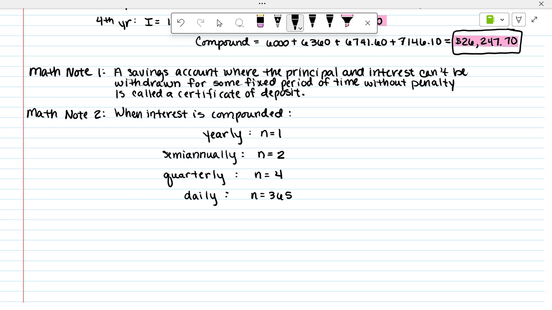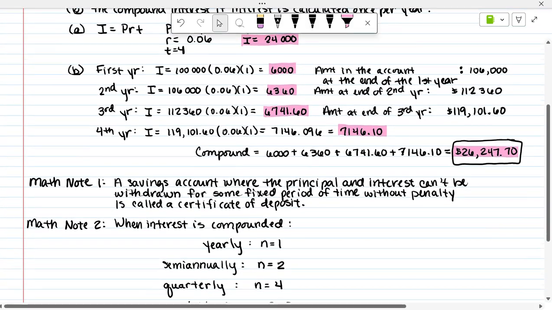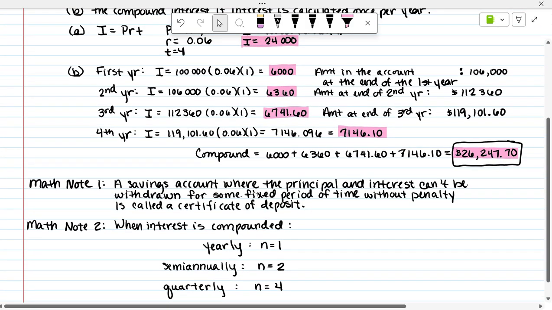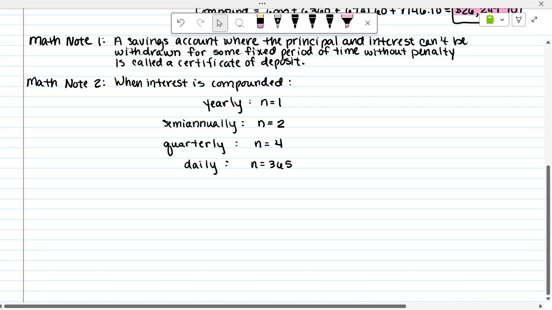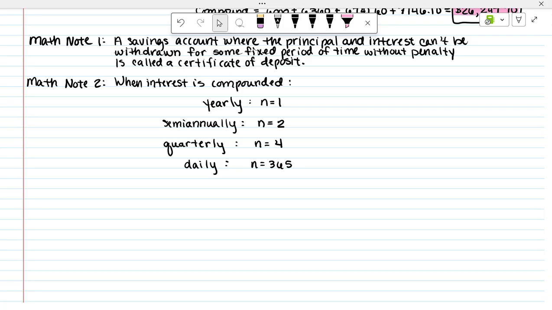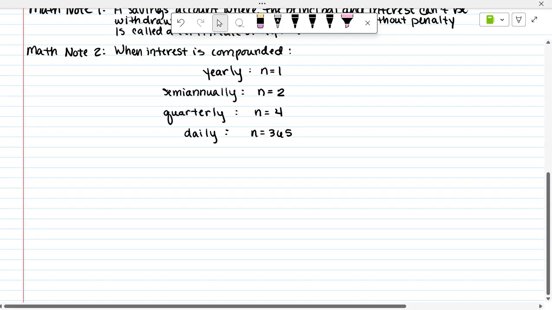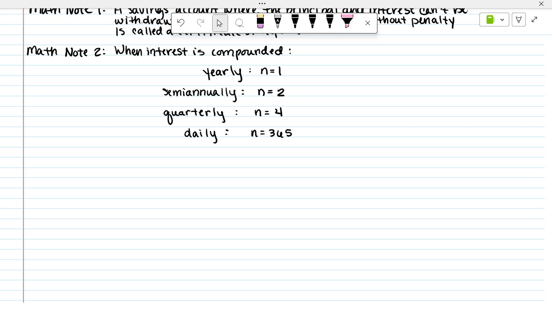Now, when we find compound interest, we don't want to have to do what we did up here in example 1, where instead of doing it 4 times over for 4 years, I actually do it like if it's compounded over 20 years. Lots of times, guys, when we invest certain amounts of money, and we put the money in there to stay and grow in an account, it's over 20, 30 years. I mean, somebody's not hand doing that each year. Okay? So we have our compound interest formula.